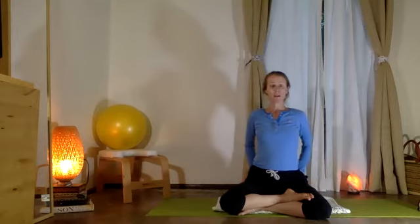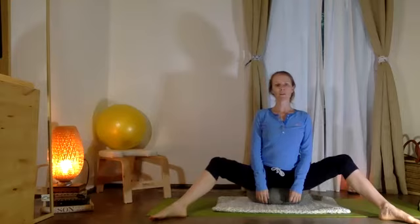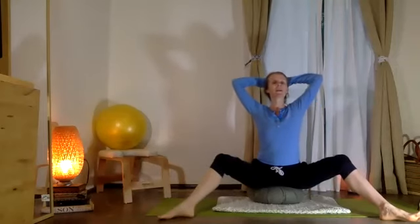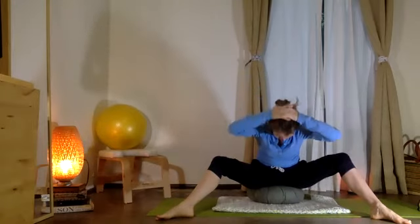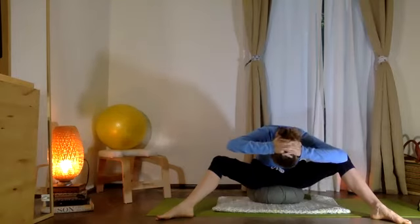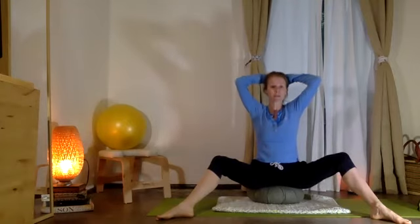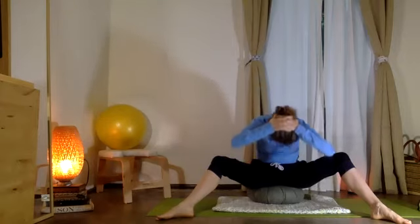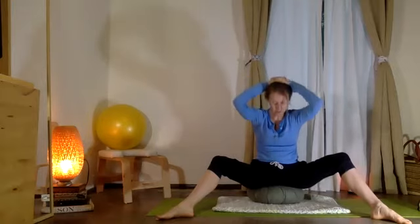Good. Exhale and open your legs — move them about as wide as your hips are comfortable with. Get up on those sitting bones as best you can. Smooth the hands behind the head — inhale, open up, then exhale, round coming forward, feeling your belly muscles kick in. Inhale, come all the way up. Do that again — exhale, round through the front of the ribs, scooping the belly, letting your head come down. Inhale, come right back up. Last time — exhale, rounding and coming down.